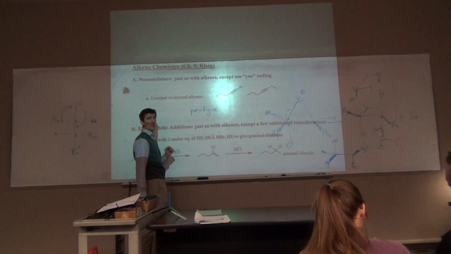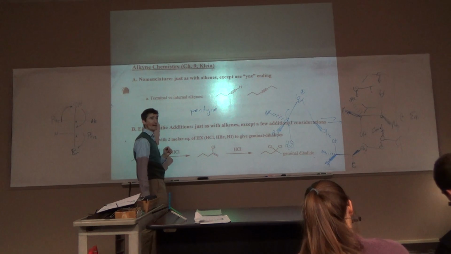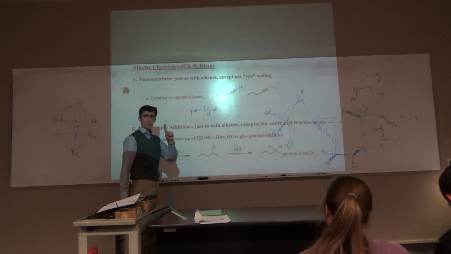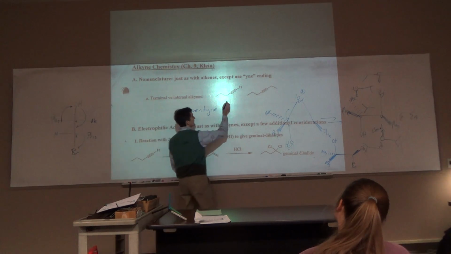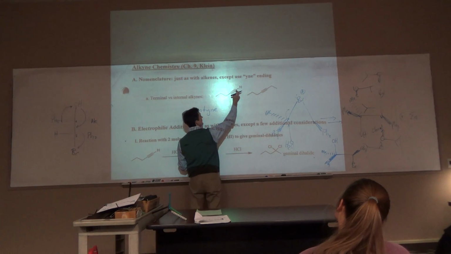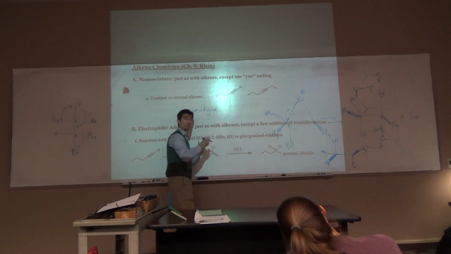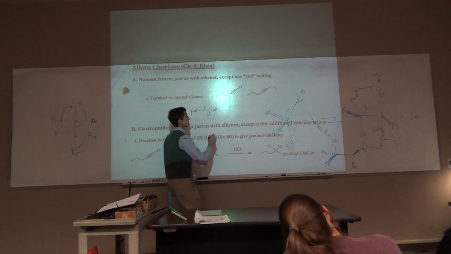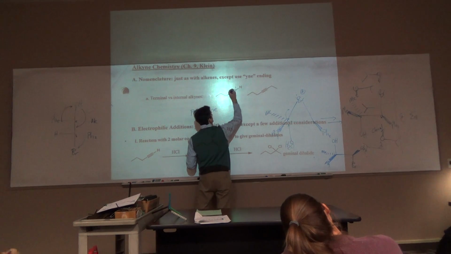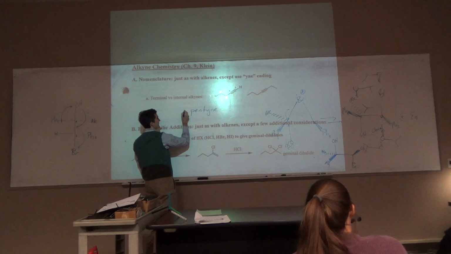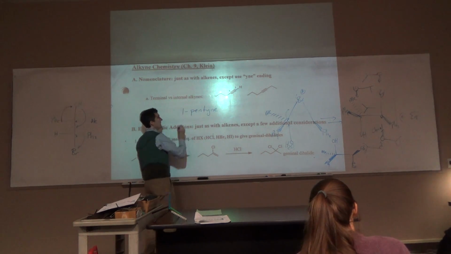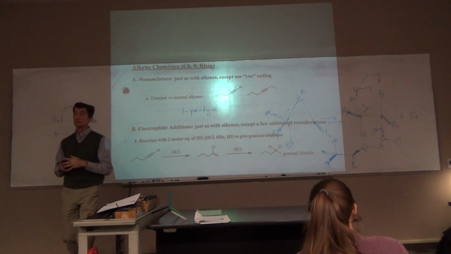But where's the triple bond? Just like with alkenes, you denote the first position of the triple bond. Well, which is the end carbon? Oh, number one. One here or one there? Just like with alkenes, you would want the alkyne to be closest to the one carbon. So this is 1, 2, 3, 4, 5. So what do we put in front of this? Yes, 1-pentyne.